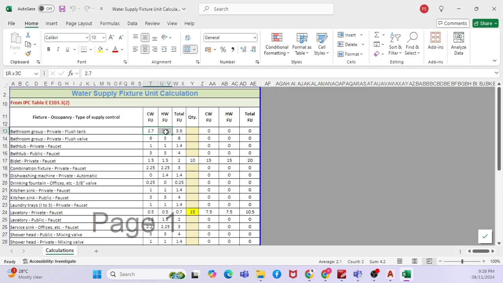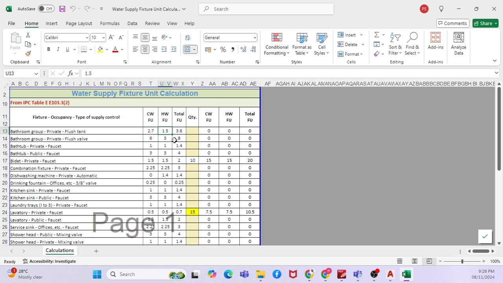Should the total be 4.2? It is not 4.2, it is only 3.6, because you will not be using hot water at full capacity, right? You will be mixing with hot water, so your water usage will be lesser when you use the combination, right? So that is why the total will be lesser compared to the cold water or hot water.